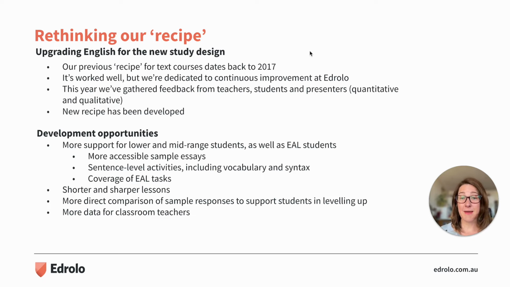Okay, so to keep our courses consistent with each other, Ed Rollo builds all of our content to what we call a specific recipe. This involves things like course structure, lesson length, a number of questions in a lesson, things like that. English has its own special recipe, because English is special, which dates back to 2017.